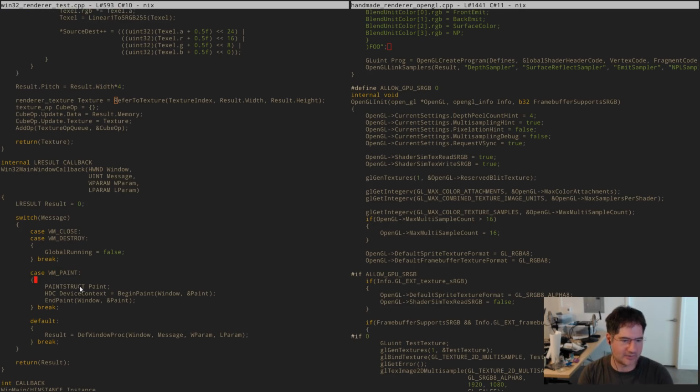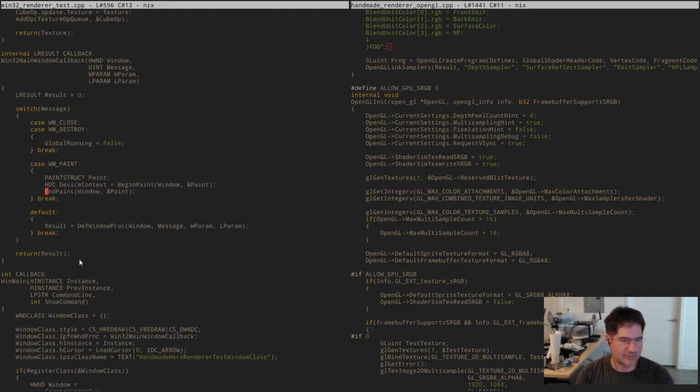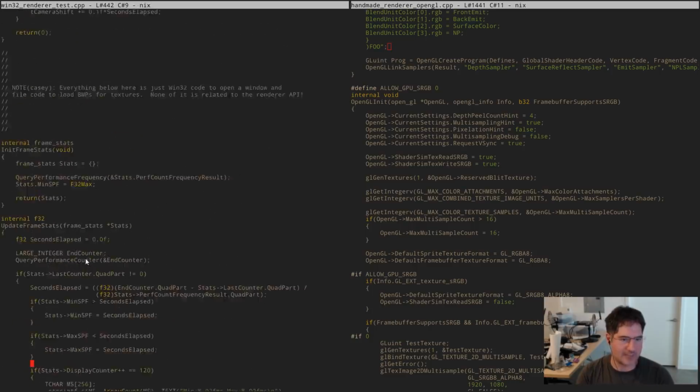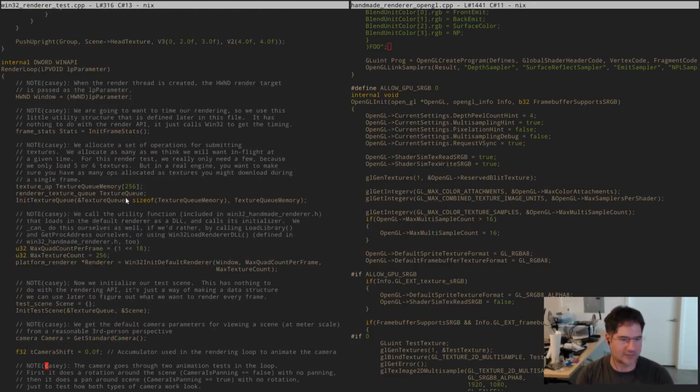So we say, oh, thanks for the paint message, great, we finished it up, but we don't actually do anything there. All of our rendering happens in another thread that's just constantly going, whether Windows cares or not. So we just put our renderer on a different thread, not the window thread, so that the window thread can lock up all day long and it doesn't really affect our game. That's just Windows being Windows, right?